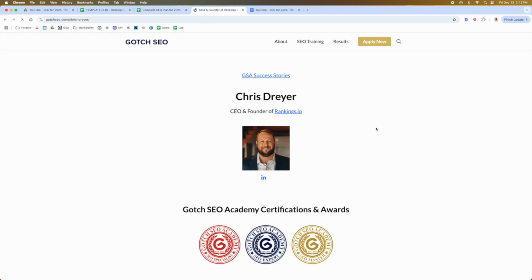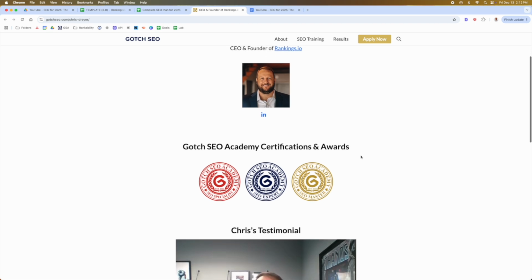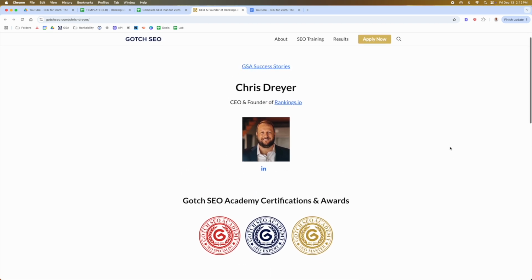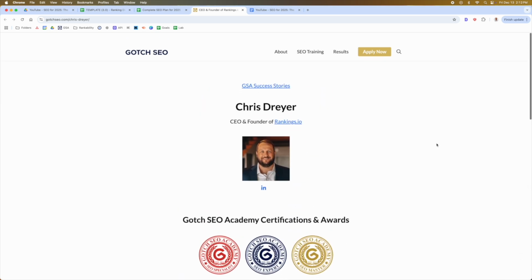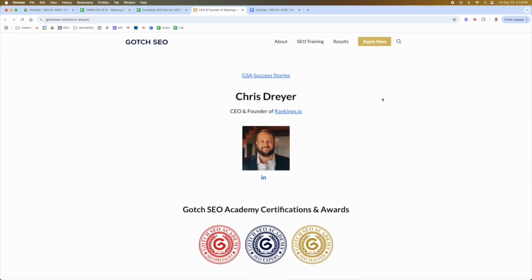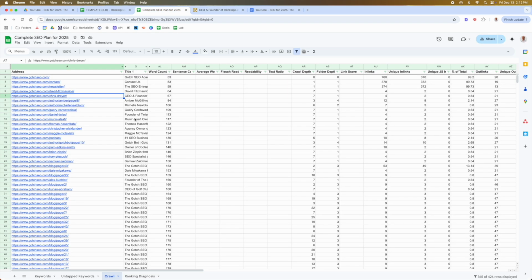Plus, even a page that technically has a low word count is not necessarily a bad page per se. Like we have this page here for Chris Dreyer, and you can see this is based on him being a member of the academy. So this is his testimonial, and yeah, it's very thin, but it actually serves a purpose. It's a bottom of the funnel objective. So we wouldn't get rid of this page. There'd be no reason to do that. There is certain utility in having pages that are not just SEO driven all the time. So don't just see low word count and assume that it's bad.